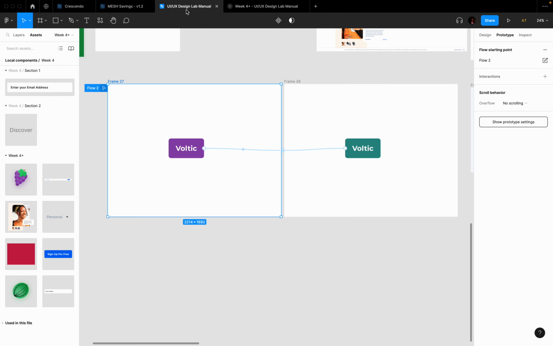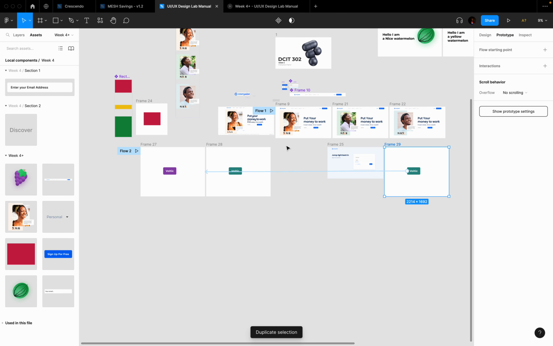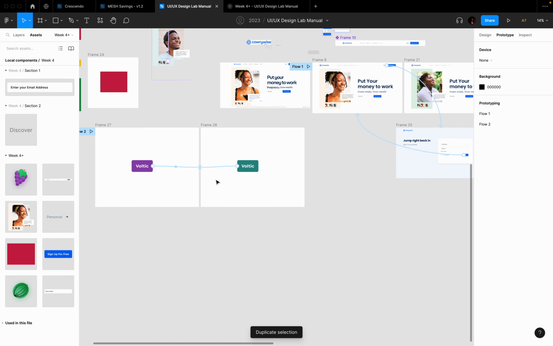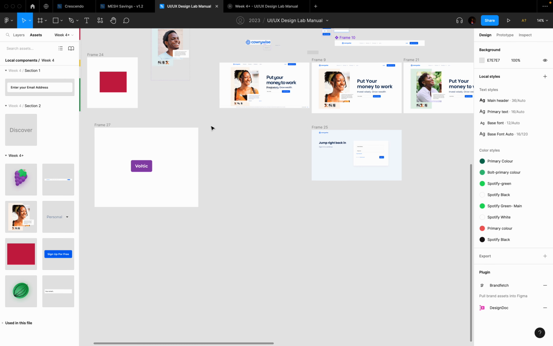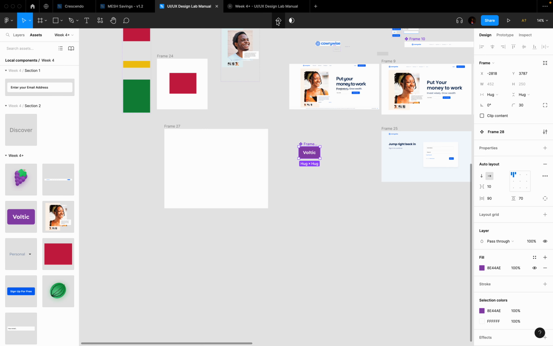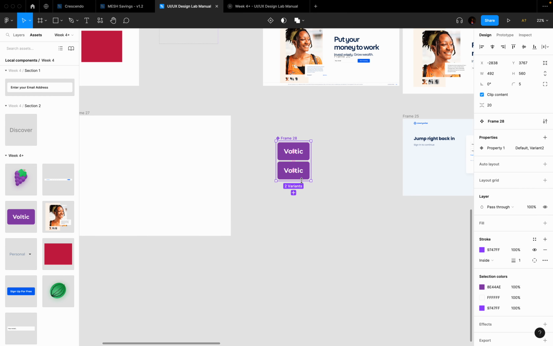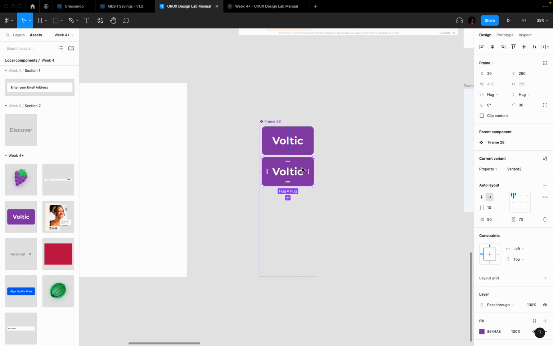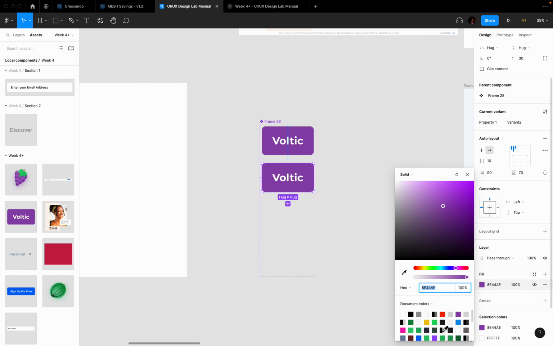But imagine if you had to do this for multiple buttons, then you would have to duplicate every screen, and that's not the right way to go. So Control Z, let me undo, and simply create a component for this button you have over here by clicking on this button. Then you create variants. Variants are essentially different variations of your main component. So now I want to change this to the color we just had, that was, I think, turquoise.